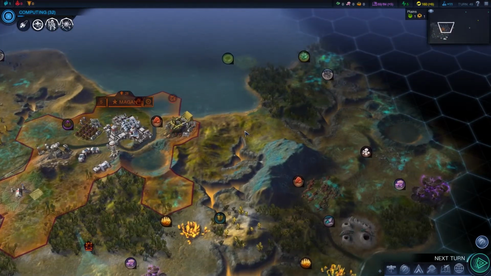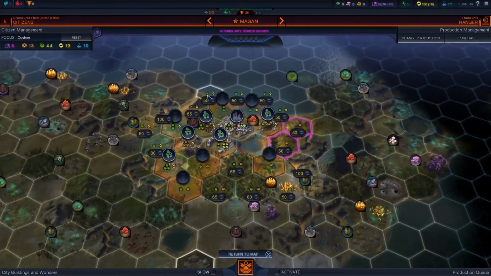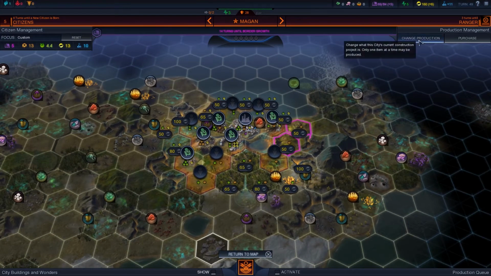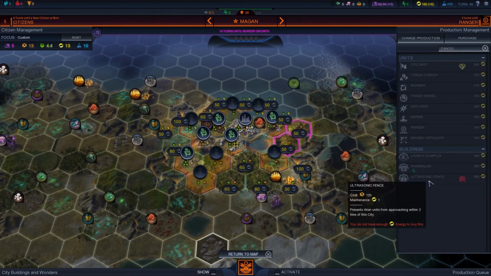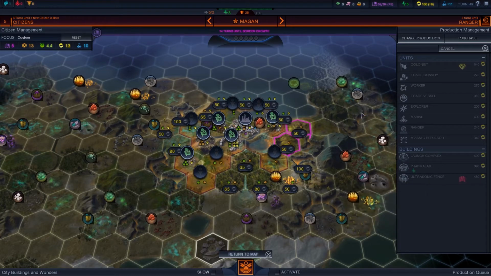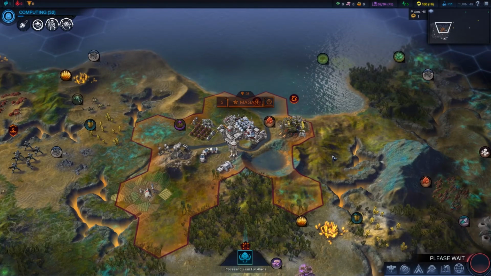We have had a siege worm pop up over here just east of the city, and we've actually had a quest to go and kill it, but I'm certainly not going to do that right away. We may end up having to get ourselves the, what is it called, the ultrasonic fence, just to try and keep the worms at bay. Maybe we'll have to get that in before we get our colonist in, but we'll see how things go. Let's go on to the next turn.